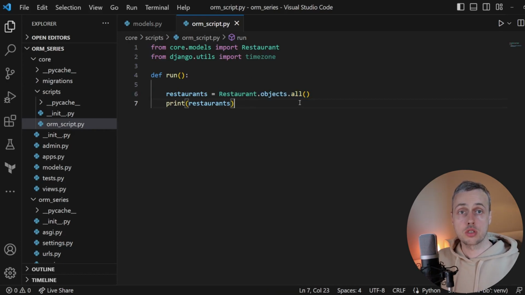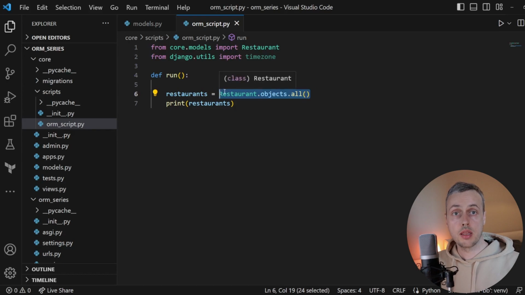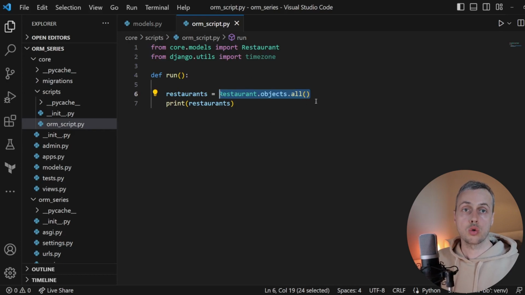That data structure is called a query set, and that's kind of like a list in Python. Now we're going to see later on that when we get back a query set, such as from this method here, we can then chain additional methods on to perform different types of logic on the query set. So query sets are chainable, and we can build up some very flexible SQL statements using these query sets.